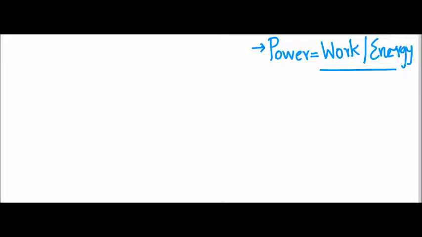For this part 3, we need to know two things. First, what is power? Power is work done, or energy, or you can say the change in energy or change in work, divided by time taken. So we know this, and they've given us the time in the question as 41.7 seconds.